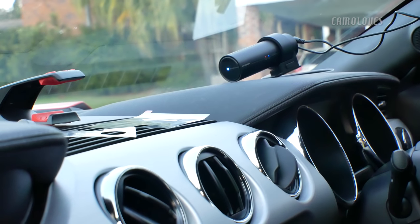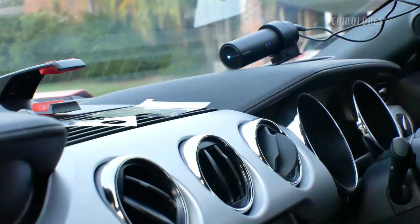So if you change time zones, that's when it would automatically format the card. So you can turn off the Wi-Fi light, but it will only be off in parking mode.